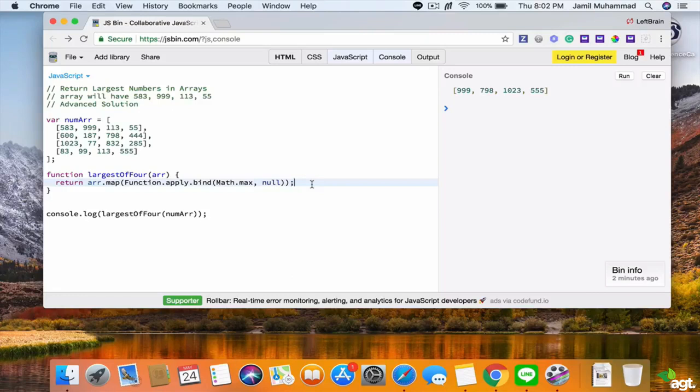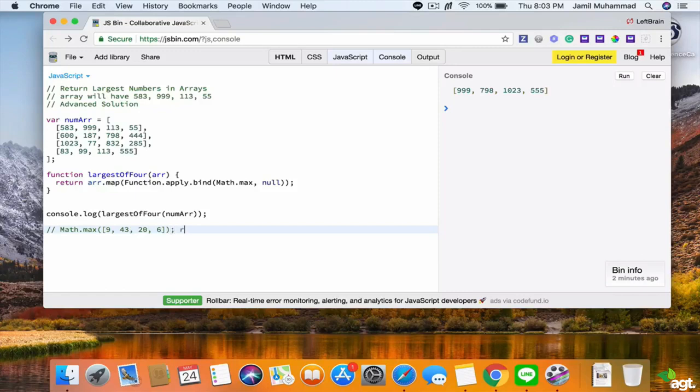In other words, it would be really nice and simple if this worked by itself. For example, Math.max, and then you have 9, then you have 43, then you have 20, then you have 6, right?